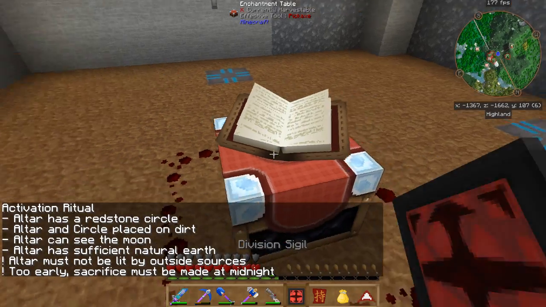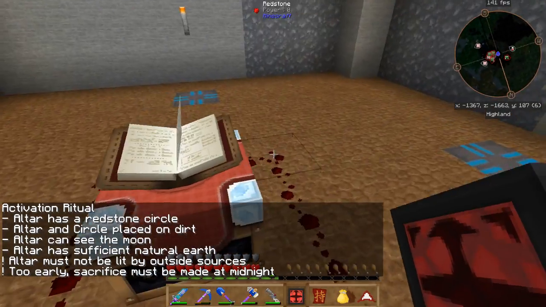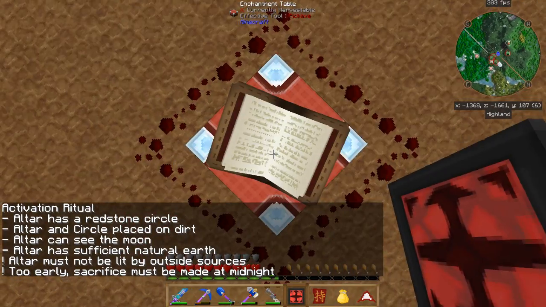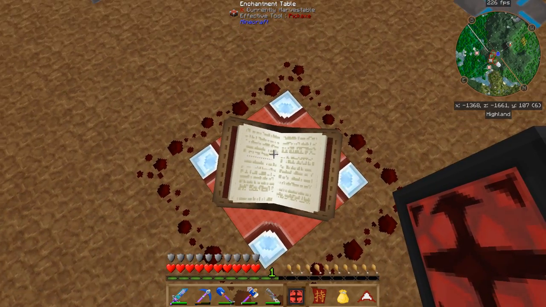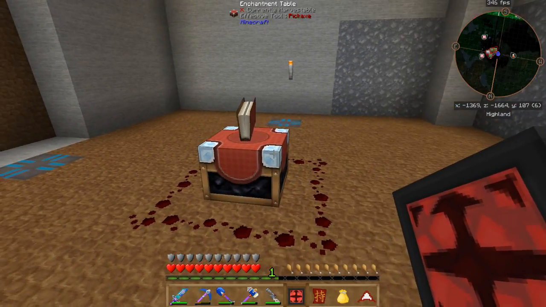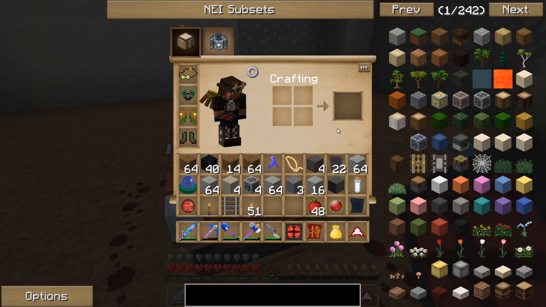So now all we gotta do is check to see. The altar must not be lit by outside sources, which, well, it has to be at the moment to actually see the moon when it gets overhead. And it's too early to perform the sacrifice. So now we just have to play the waiting game. That's not going to be too bad.